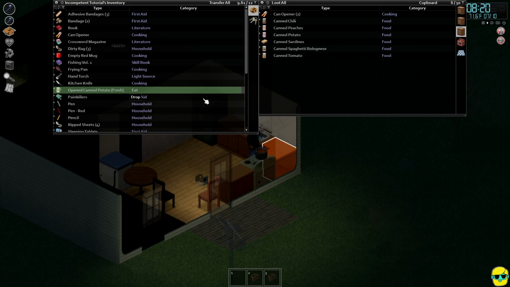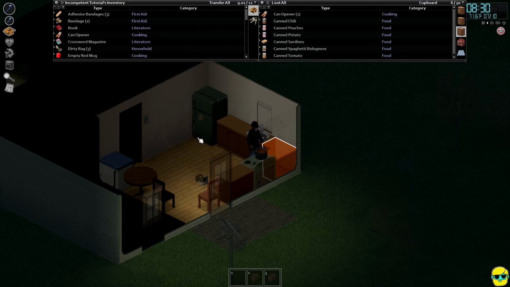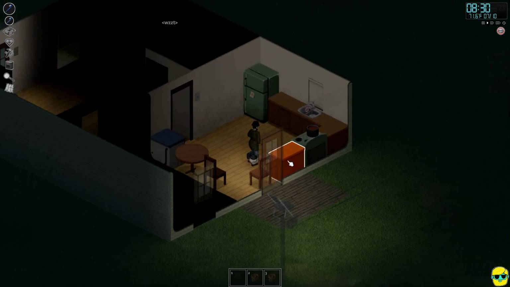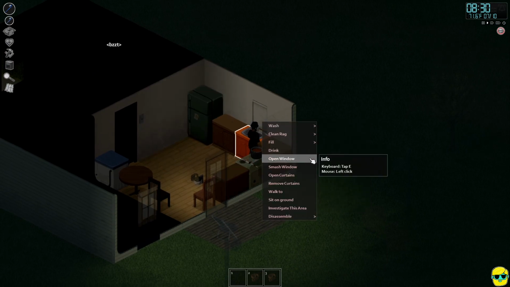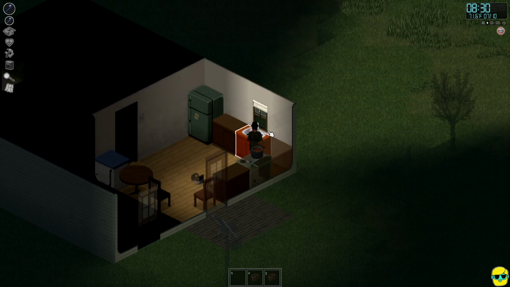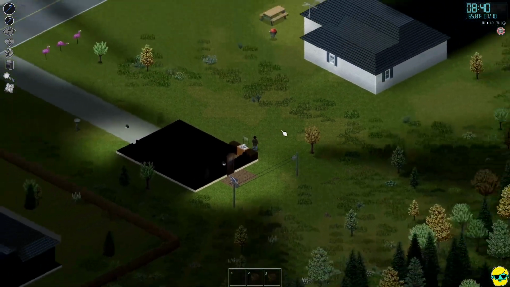Now, if you want, you can just save canned foods because they take a long time to go bad, so you don't want to necessarily eat them. But I ate the fresh food in here that I wanted, and I'm happy with that. And let's go. So now, I could go out the door, or I could just open the window, open the curtain, and then climb through by holding E, and let's go.